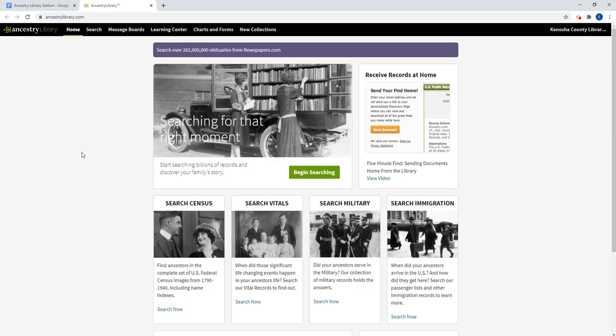And unfortunately, I can't show you how it works if you're at home, because I'm in the library right now. But if you're at home, when you go to ancestrylibrary.com, it will ask you to log in with your library card number and your PIN. And then you'll come to this same page here that I have up. So, Ancestry Library Edition is similar to the normal Ancestry, where it's the largest online family history resource, and there's historical records and documents, photos. You can search local narratives, newspapers, and indexes on the Ancestry Library Edition.